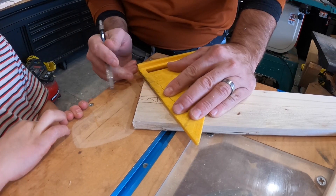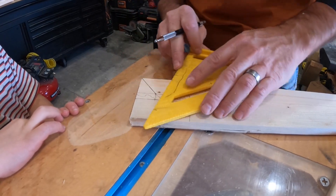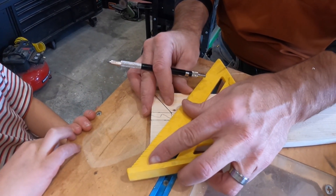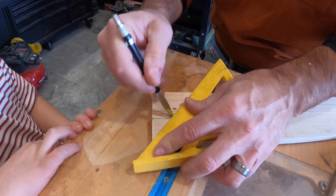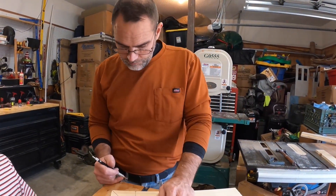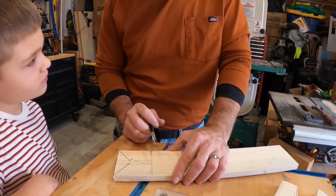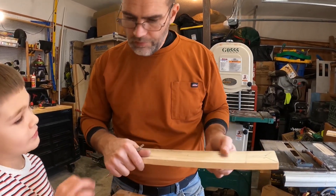From that point to this point — so I'm going to go like that and then we'll make a mark, and then we can flip this around and use it like that. There are those two supports that we need to come out — they could be squares. I'm going to cut these with the bandsaw first because they're going to be much easier, and then I'll chop it with the chop saw because it's easier to hang on to a big piece of wood than a little tiny piece.